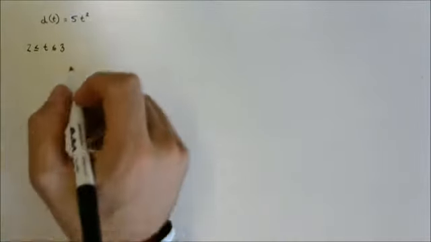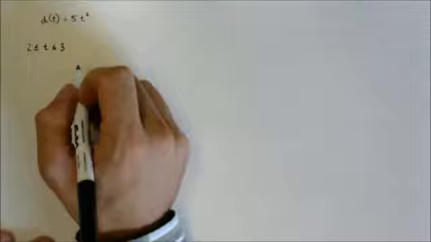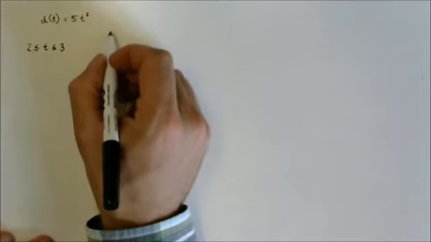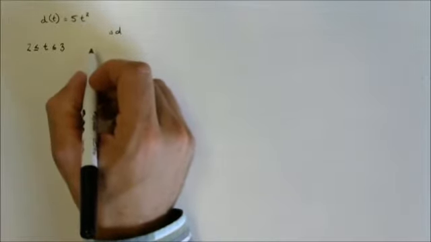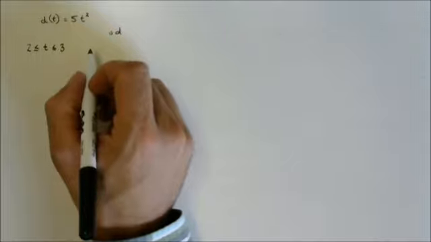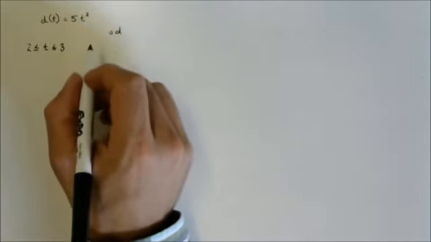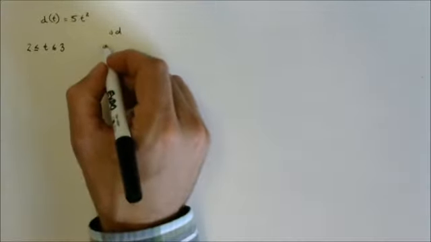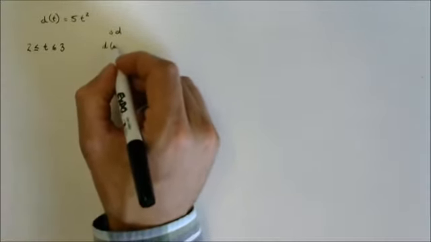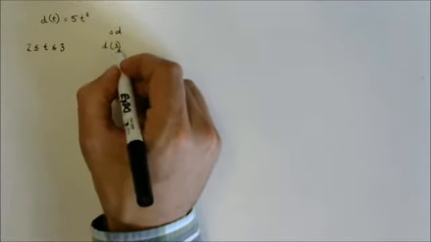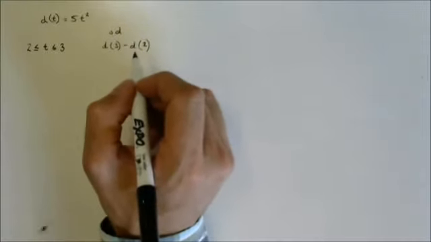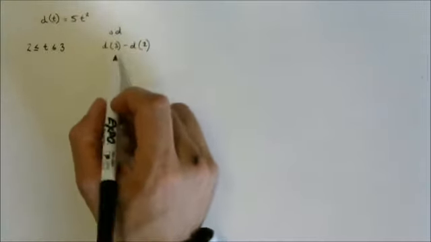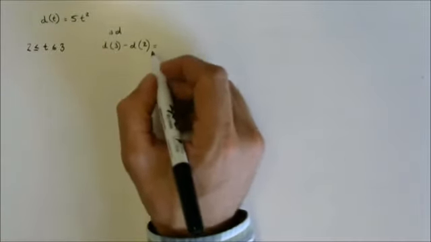Okay, so now we're going to use the function that's given in order to find the change in distance in the first column. You already have that. We already know the distance he is at 2 seconds: it is 20 meters. But here's what we're going to do. We get the distance when t is 3, and subtract the distance when t is 2. This is the change in distance over this interval. And then we just sub in what we know.